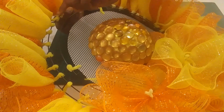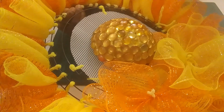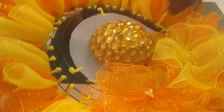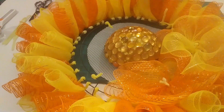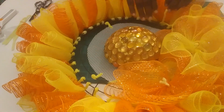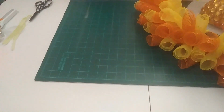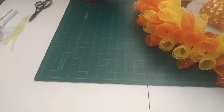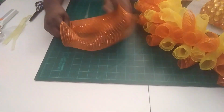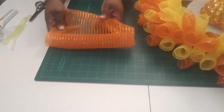So on the second bar, at this crossbar point, we're going to put the pipe cleaners on that crossbar. And so since there are 6 of them, we're going to place a pipe cleaner at each one of those places. And so let's do our ruffles. And I actually cut the ruffles 20 inches long. So these ruffles are cut 20 inches long.